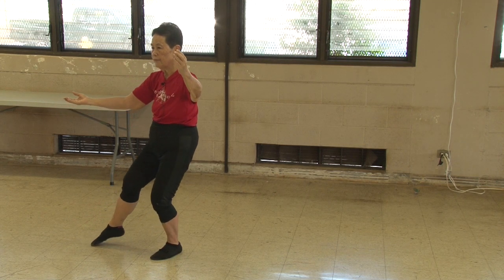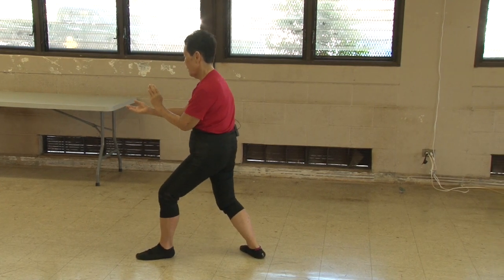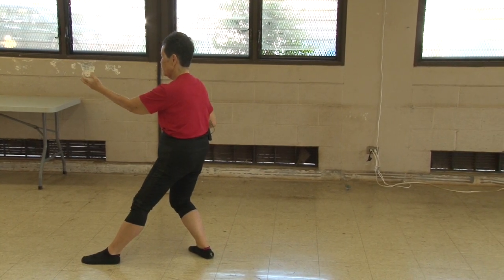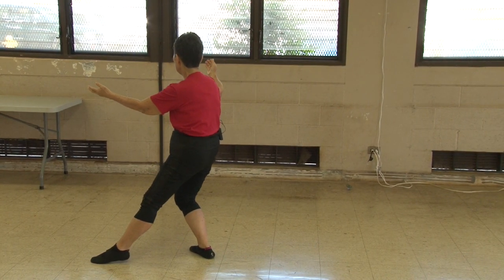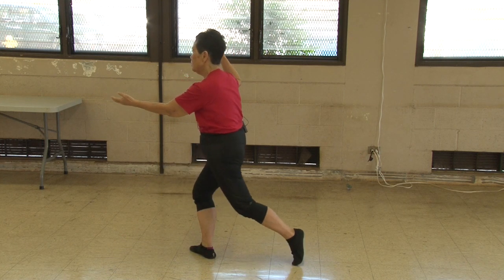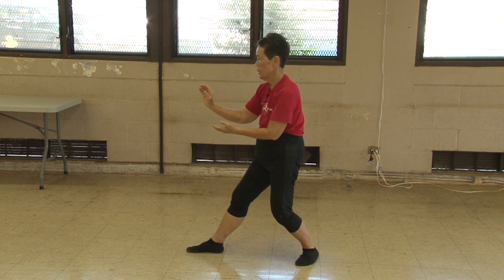Weight on the back. Lift, ear, toe, heel. Pivot to the ball of your foot as you meet in the center. Repulse of the monkey. 2. Center, glance at the higher hand, lift, ear, toe, heel, meet in the center as you repulse. 3.